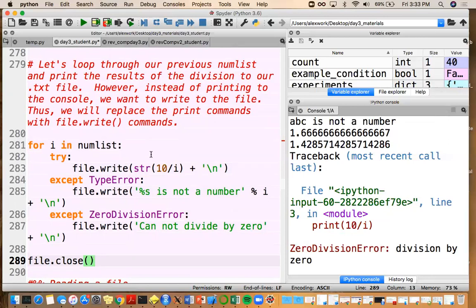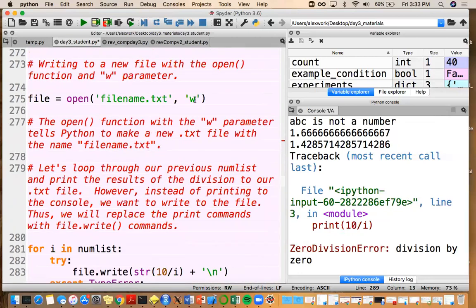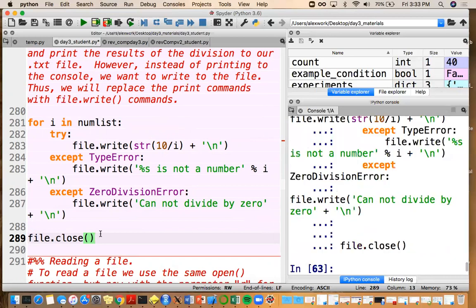So let's try this. Everything we need here, we have the file open, the file name, the fact that we're writing. We have this chunk of code that's going to do this loop and some calculations and write different lines of code. And then finally, we close the file. We'll press Control Return. Code ran. Nothing was printed to the console, as was the point. The point was to just write all of this to a file.